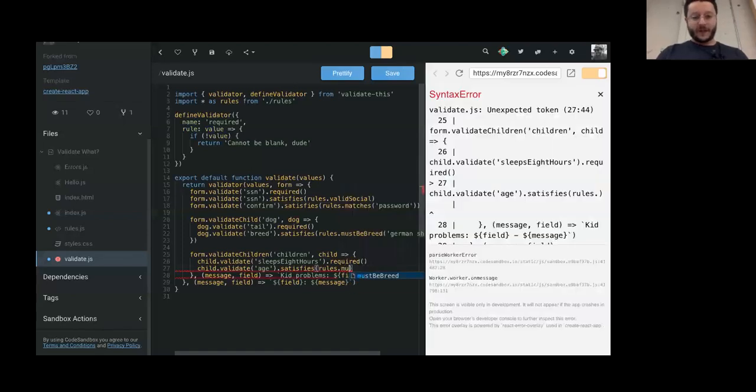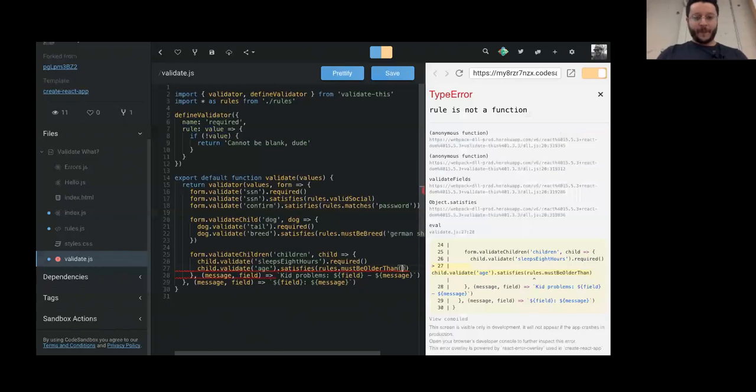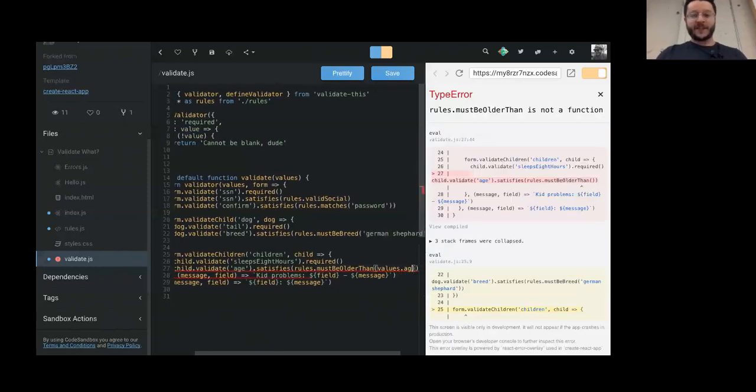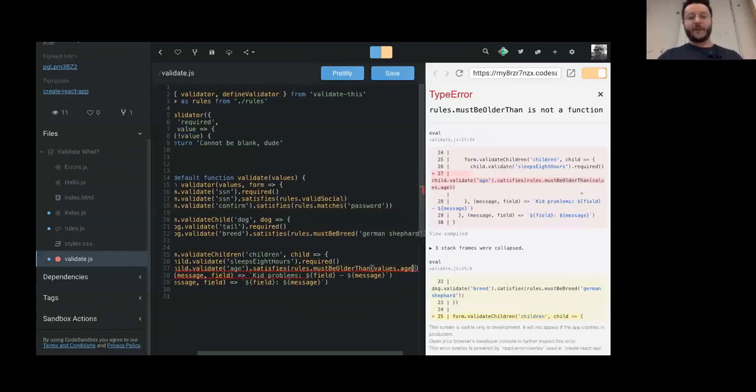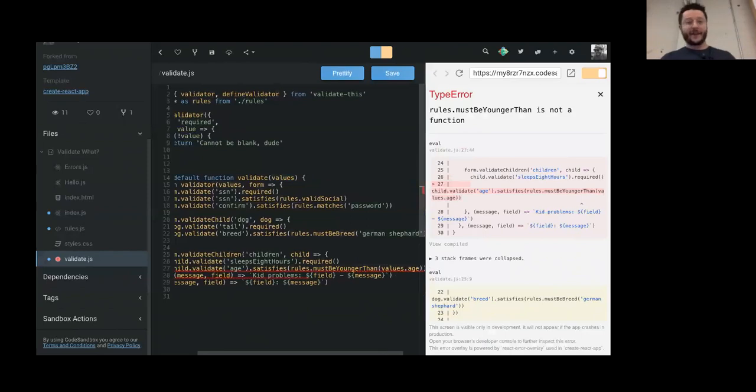Rules must be older than, let's say, values.age, because that is Marty's age. That's how we get Marty's age. So obviously must be, sorry? Must, yeah, good call. The child should not be older. That would be very weird. Must be younger than, okay, yeah, I would certainly hope so. Okay, let's write the rule then.